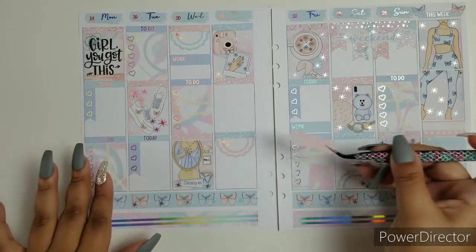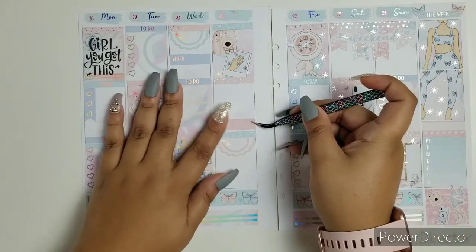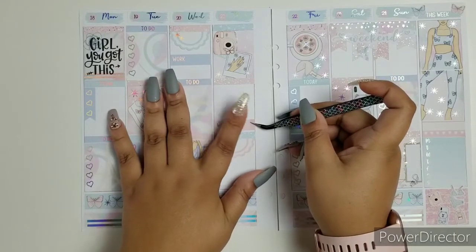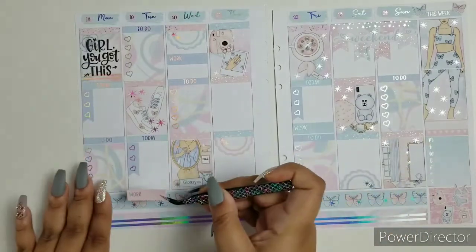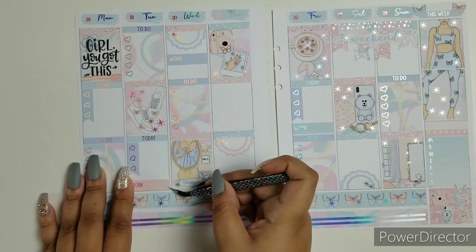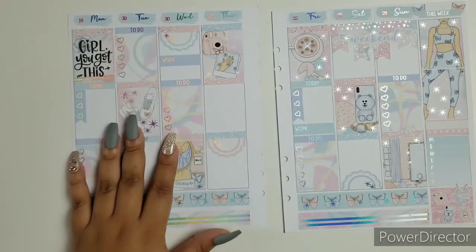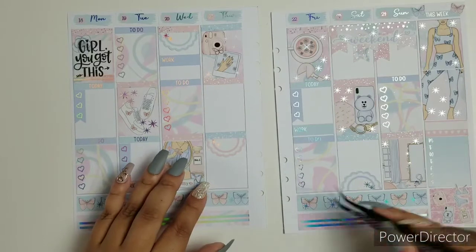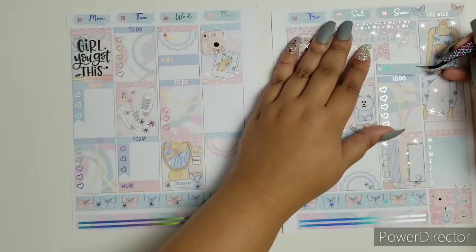I'm gonna place... Oh, perfect. Maybe? No. So I got one Tuesday, Wednesday, Thursday, Friday, Saturday, and I'll do this nice little green one right here.